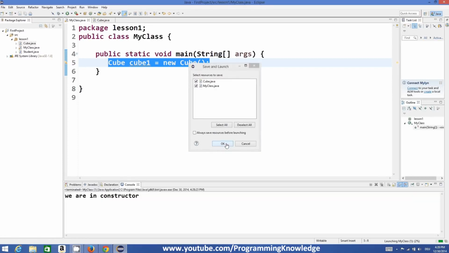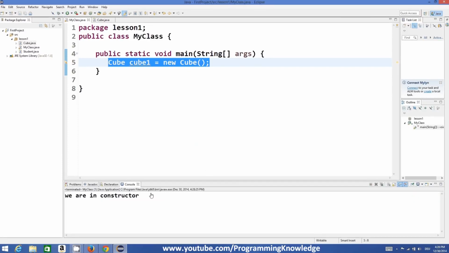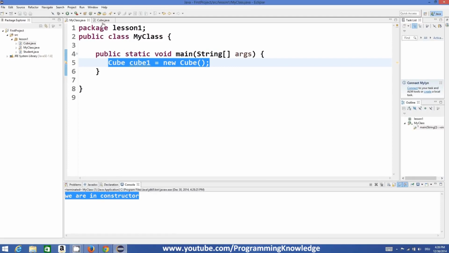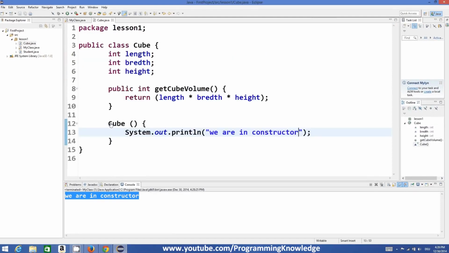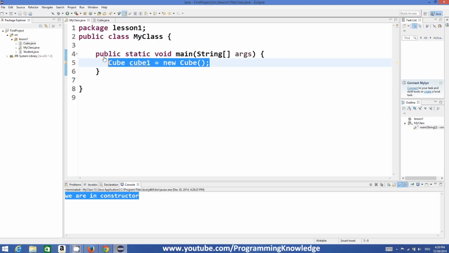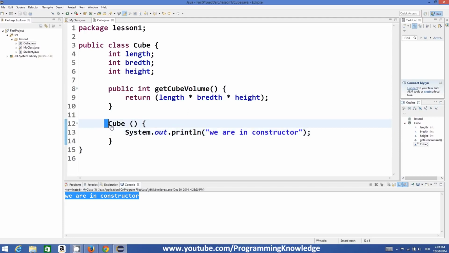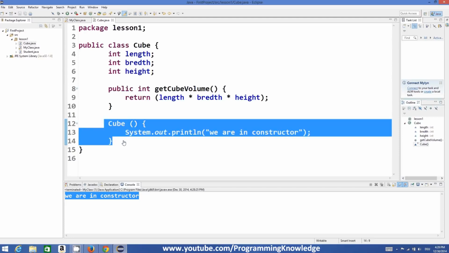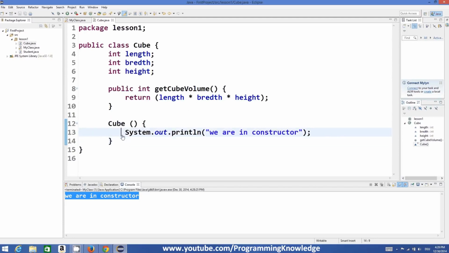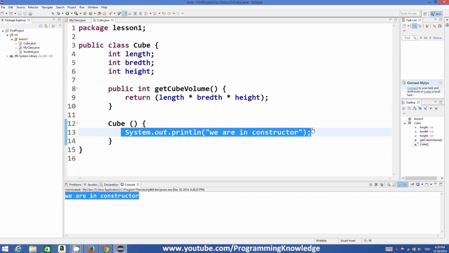And when we run the program, it prints we are in constructor. That means whenever you create an instance of a class, the first method which is called is the constructor of the class. So you can define a constructor, and if you want to initialize something you can do it with the constructors, because it's the first method which will be executed, right?